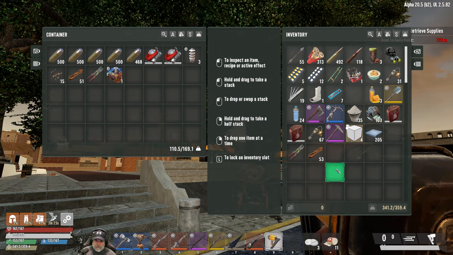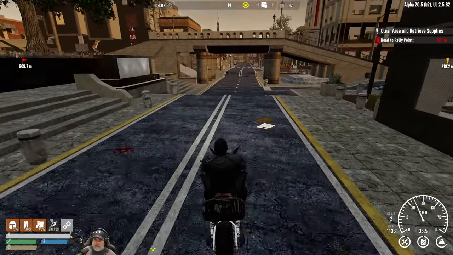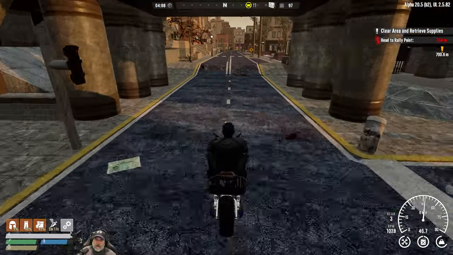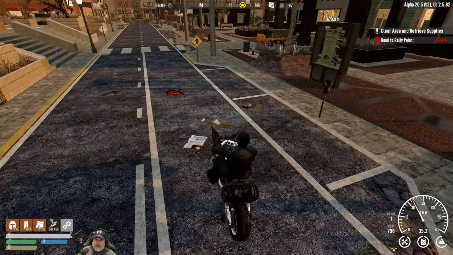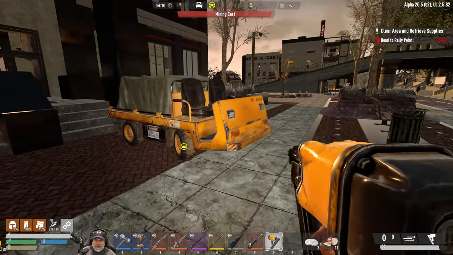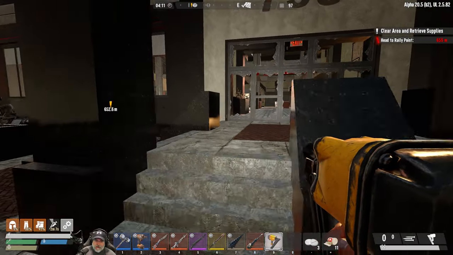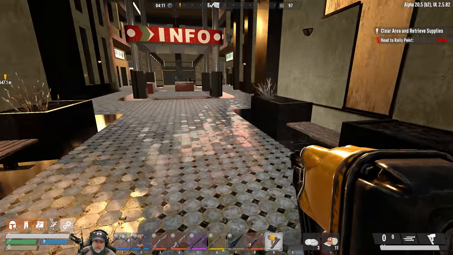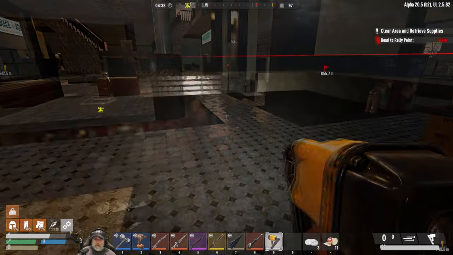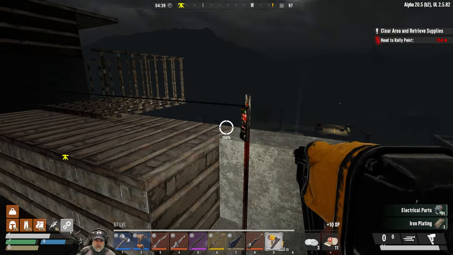Shoot. Okay. So I'm going to have to run back up to the base, and hopefully I have stuff to make some iron plating. I'm so low on it. What about you? Do you have any? No, that's all you got in you. Okay, let me go see if I can come up with some more iron plating here real quick. Okay, so we got some iron plating from the base. Let's repair that.